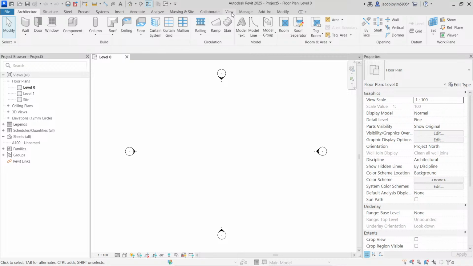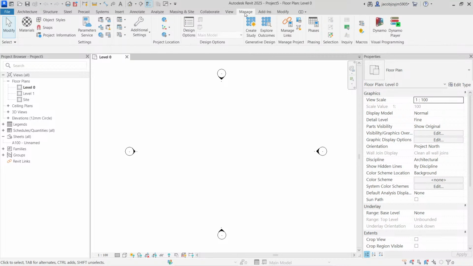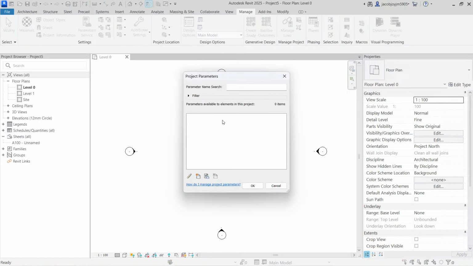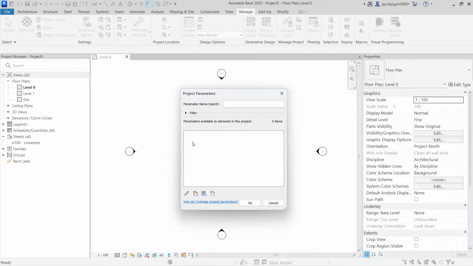a parameter. Okay, let's go to manage, and let's go to project parameter, and here you can see there is nothing because nothing is created. I'm going to create one and go to create new parameter. In Revit everything is like icons only, so you have to hover over each icon. In case you are new to Revit, just hover over every icon and find new parameter and memorize. So next time when you open project parameter, it will be easy for you.